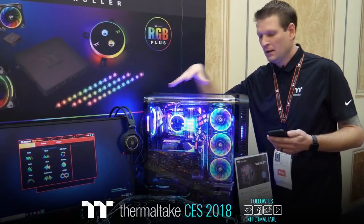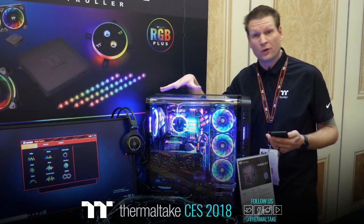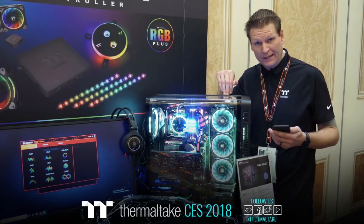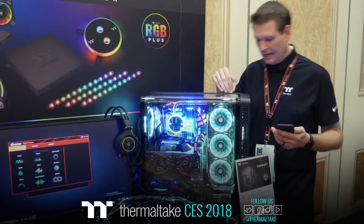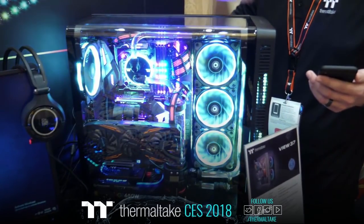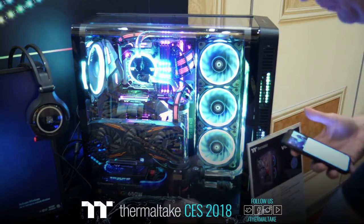When you have glass on the top you don't have that mounting for the radiator or cooling. Adding in that vertical side radiator mount really adds a lot to this case. I can either put my radiator in the front or mount my radiator on the side — kind of gives you both options. And there's still plenty of fitment with mounting holes on the bottom for your pump and reservoir.